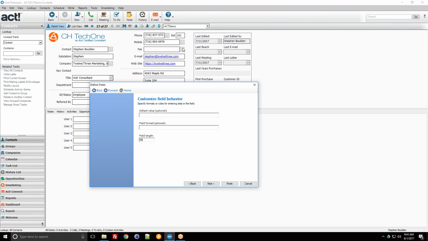And then the field length, how many characters long should the maximum length be? It's a good idea to try to keep this number as low as possible because of the way the SQL database structures the data. If I say that I want this field to be 500 characters in length, then it's actually reserving 500 characters of space for every single record in the database, whether or not I'm using it all.